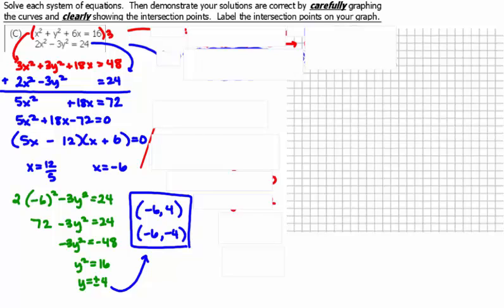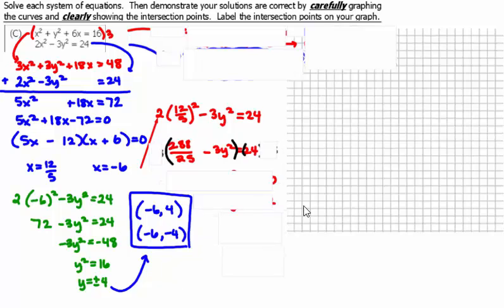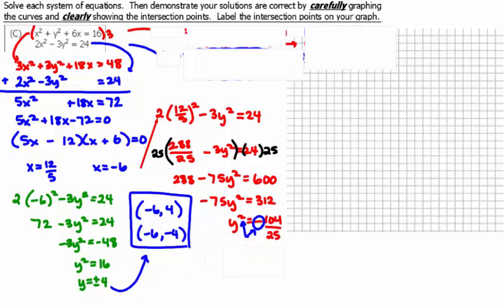Okay, so now we need to also find our y's when x is 12/5. This one's a little bit more complicated. So start the same way, plug in, and then you're going to square. I even included the 2, so I multiplied through. I personally don't want to deal with all these fractions, so what I do is multiply both sides by 25. Now that I've done that, I get rid of my fractions. They're big numbers, but that's okay. Subtract 288 from both sides. Divide by 75 on both sides.